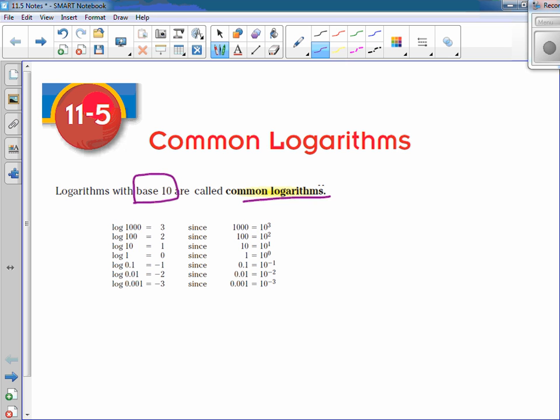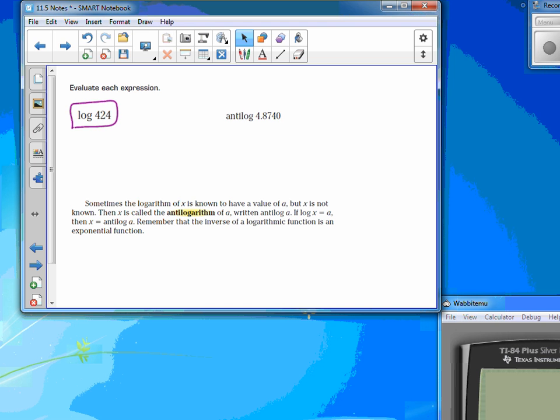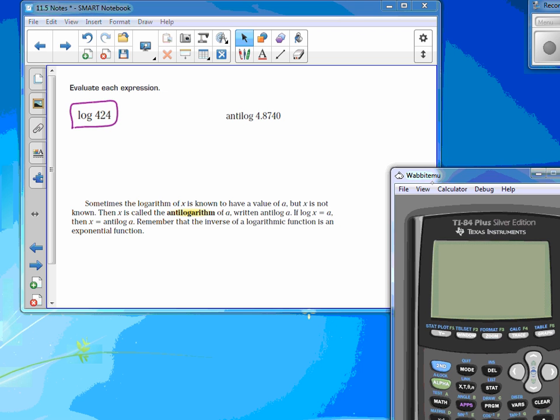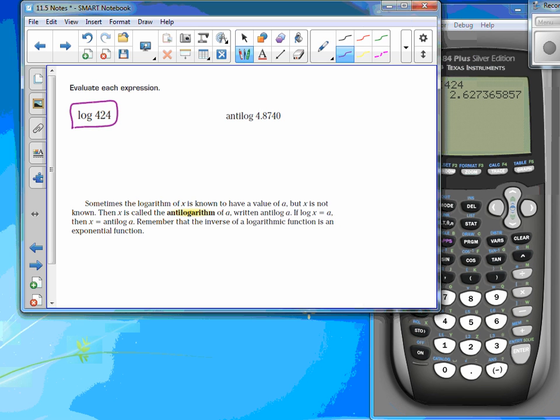Now, we talked about that a little bit when you did the Learning Target 9 worksheet. I said if it says log with nothing written, that means base 10. So those are just called common logs. If you want to find the log of 424, that's very easy because common logs are the first button that you would see in your calculator having to do with logarithms. So you just type log of 424, and you get 2.63.